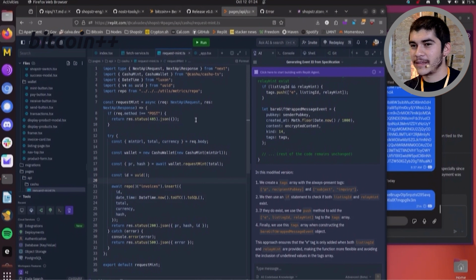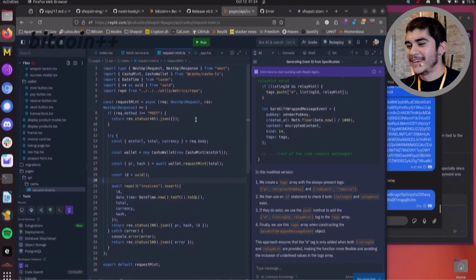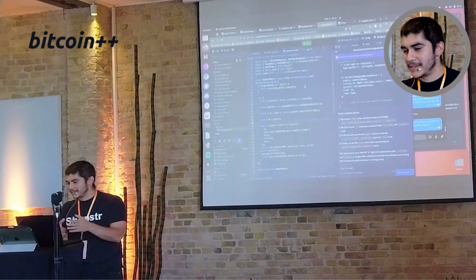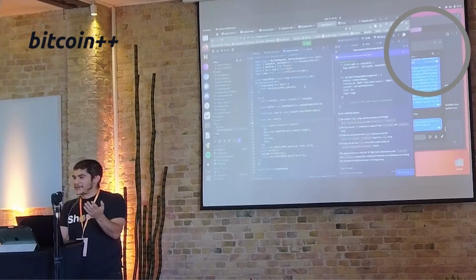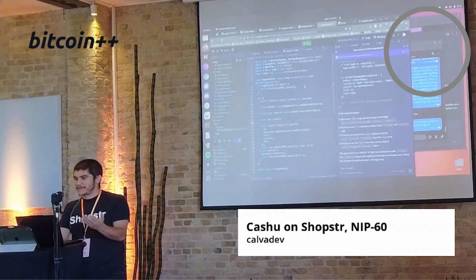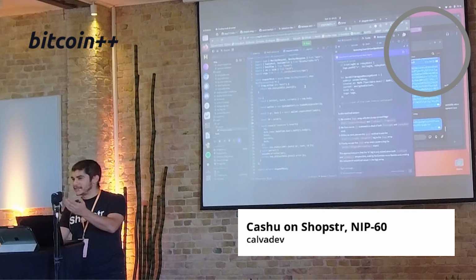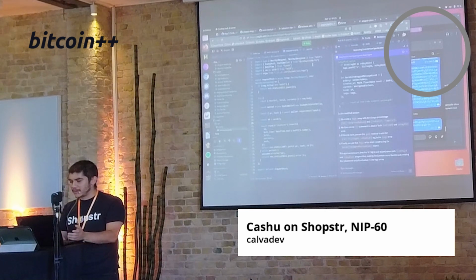It's fantastic just to be able to pay with things. Whenever I was first starting with Shopstr, as I mentioned yesterday, Lightning was still a little bit more complicated for me, because I was just barely getting it. I was just graduating college, so I had no work experience and no professional coding experience either. I didn't know how to generate a LN URL invoice, and I found Cashu, and I was like, oh, I can just create a value and send it to someone over DM. I feel like that's a much simpler solution, especially for someone getting started, and beautifully, it actually allows you to do a lot more cool things, more so than just minting tokens and working with Cashu.